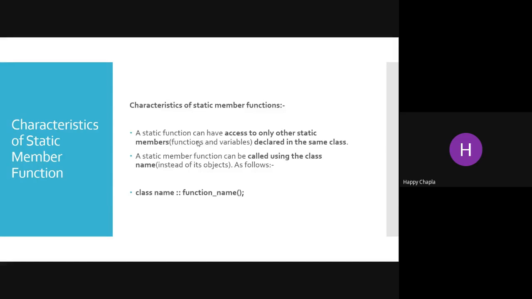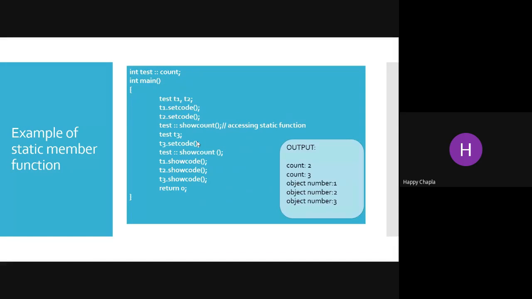Just like static member variables, we have static member functions in our class, and we can use the properties of static data members using static member functions. So here are the two characteristics of static member variables and member functions. Now we have one more example.